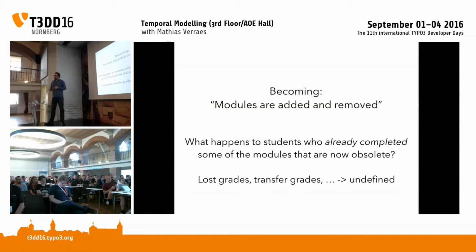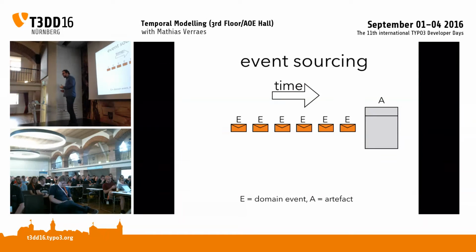So there's another way of building systems that is becoming more and more popular. Maybe you've heard of it. It's called event sourcing. Fundamentally, it's another way of doing persistence. Instead of storing the state of the system, as we tend to do in a relational database, we store all the state changes. We store all the events that happened over time.